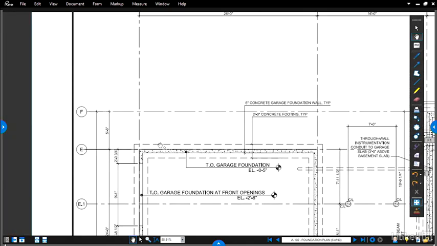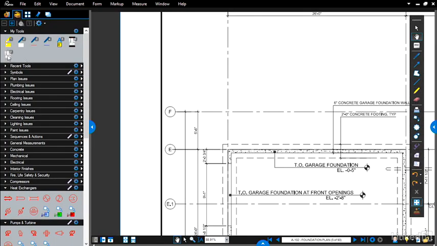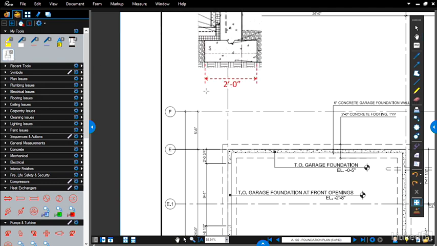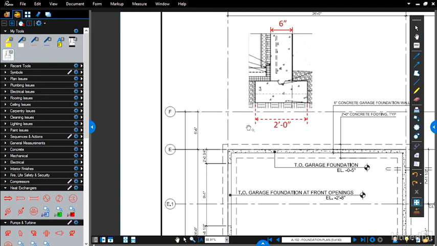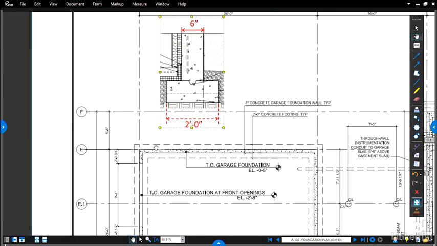So I'm going to go ahead and insert a picture that I clipped out of our detail sheet, and we'll look at detail sheets later. But for now, I want to put this detail next to these notes so we get a clearer view of what these lines really tell us. Again, the dashed line that indicates a 2-foot wide concrete footing is shown here, and the solid line that indicates the 6-inch wide foundation wall is shown on top of that footing.